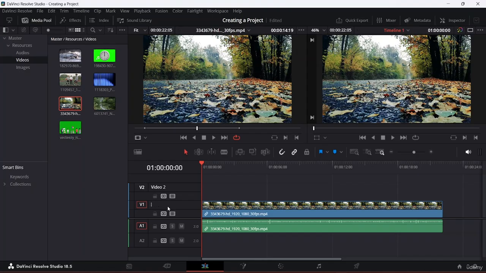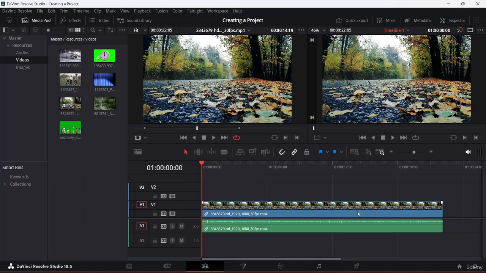You can click backspace and name this one according to yourself. Let's name this one as V1 and this one as V2. And here you can see these tracks are now named V1 and V2.